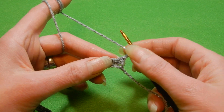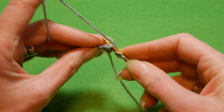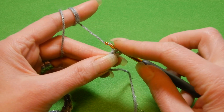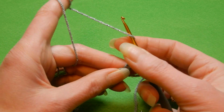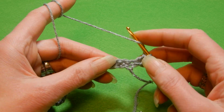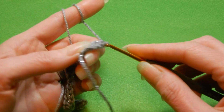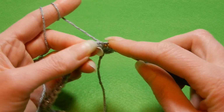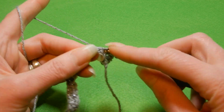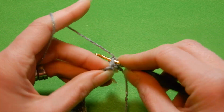Okay, so after you chain 2, into the first stitch we're gonna do a double crochet. We have 2 loops on the hook. Pull the yarn through these 2 loops. Now we're gonna skip the next stitch, and into the next we're gonna put in there 6 double crochets. I think this stitch for a table runner will look very nice with a thin yarn. Maybe work with 2.0, 2.5 millimeter crochet hook.